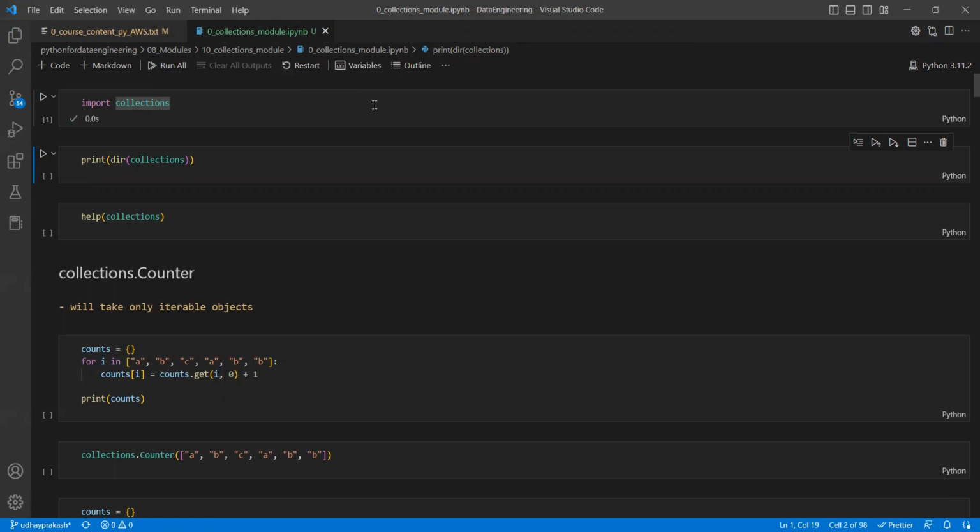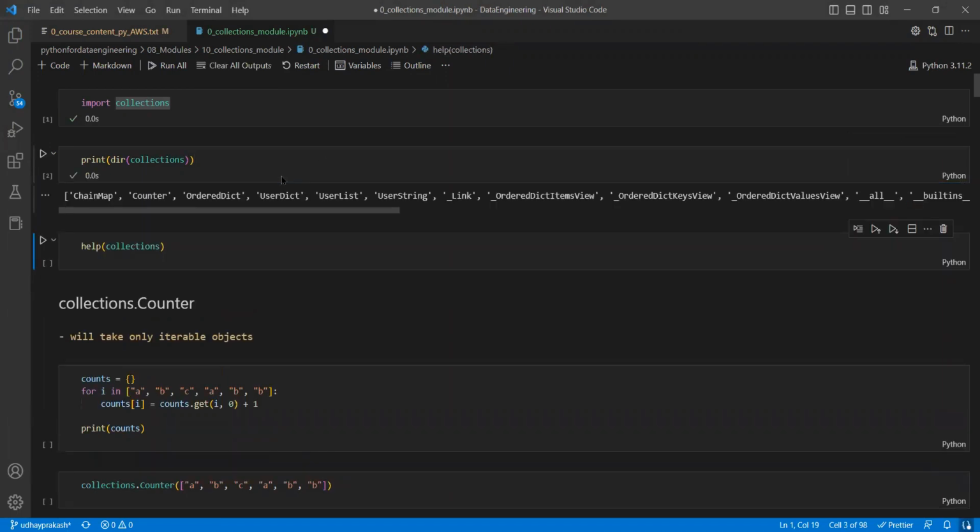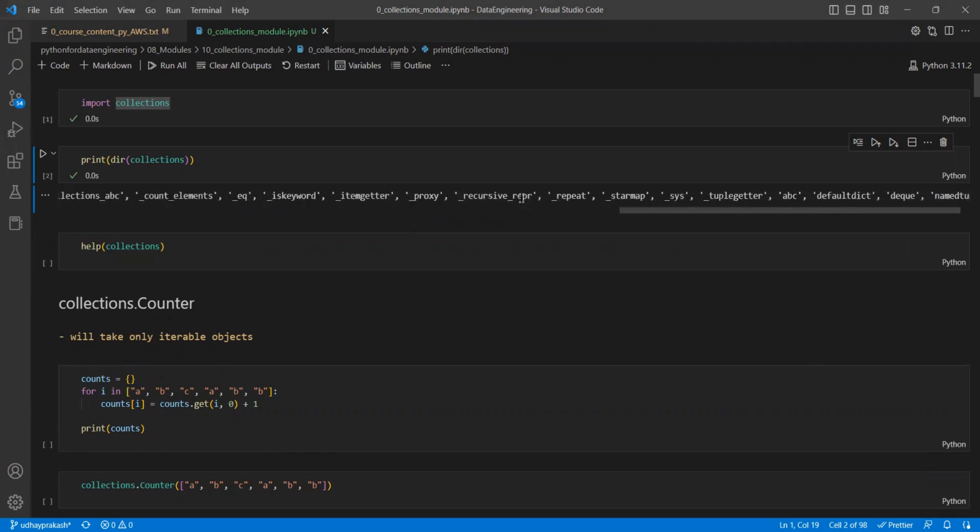Then what is the collections module doing? It has some standard predefined solutions for problems that you face in the real world. If you see the documentation, you can see ChainMap, Counter, OrderedDict, and all these things. I told you OrderedDict used to be there earlier, when dictionaries were unordered. Nowadays it's not needed, but still a lot of functionality is there. So let's see some of them and how they work.